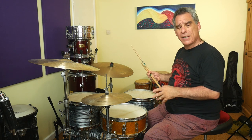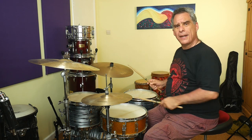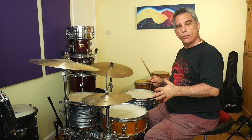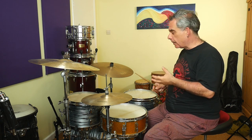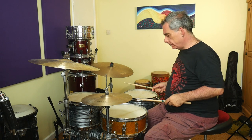I'll do a little bit of improvisation. I'm going to go one hand at a time from the original pattern before, then I'm going to alternate my hands and then I'll just mess about a little bit. Let's see what happens.